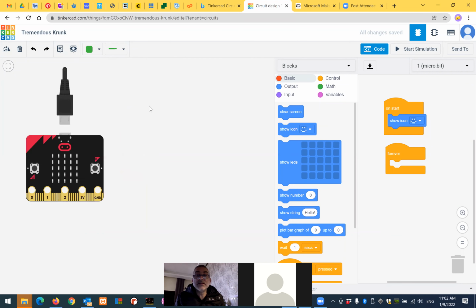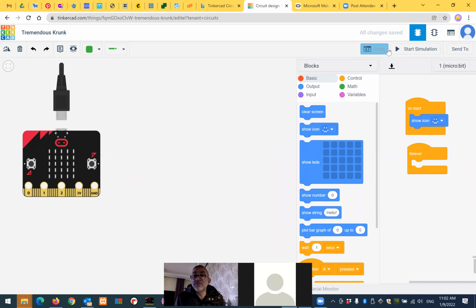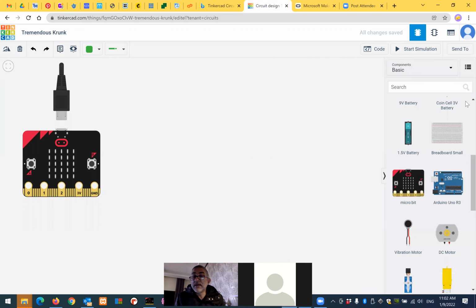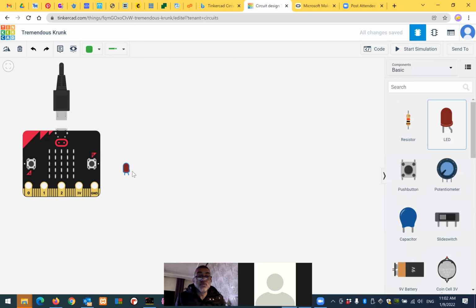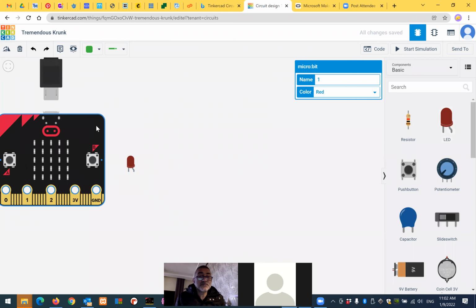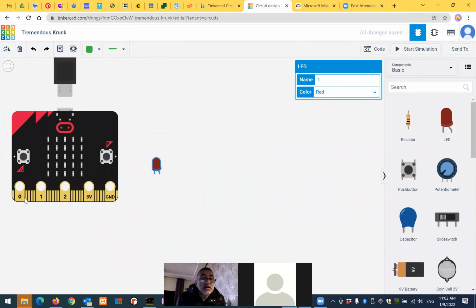As you can see, there is the option of moving a LED. I will move the LED here. And from the bottom side of the microbit board, you have the digital pins: digital pin 0, digital pin 1, 2, the 3 volt for giving a current, and the ground.